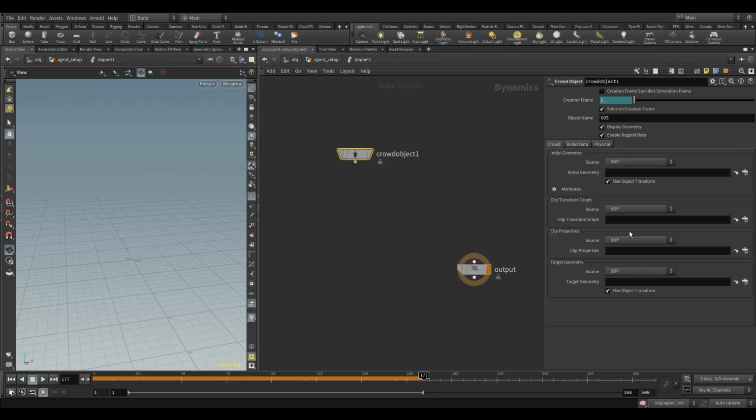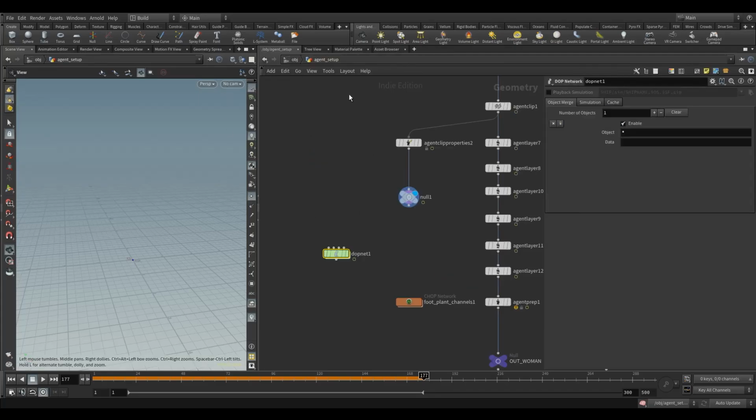In here you can see we've got the initial geometry, which is the actual packed agents. We've got transition graphs, which we're not going to use. But here we've got clip properties, so we're going to drop that information in here. That's used to drive, in our case, the loop and blend of that clip.